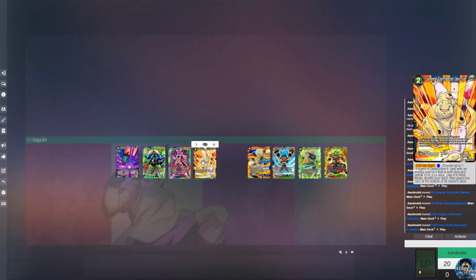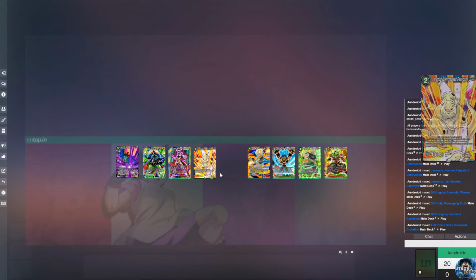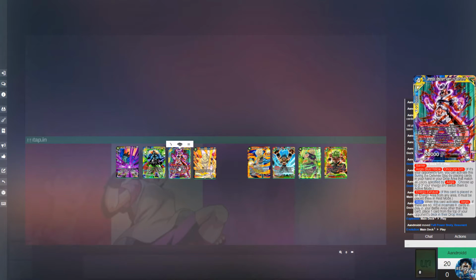So you basically swing with this guy, you pay 1, and you get this guy in rest mode. The guy has Barrier, he's not going to go away unless someone plays something that removes Barrier. And then the other part of it is that you get to untap 2 energy afterwards, after you basically pitch a multicolored card or 2 cards that are blue and yellow. So I think the balance part of it is very good.